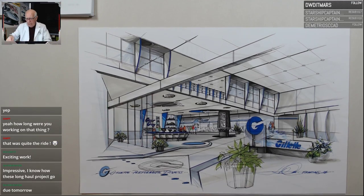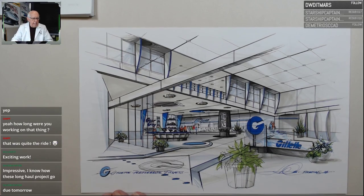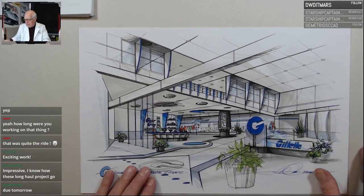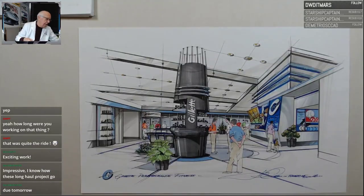But these are just really a second story office space area. And again, pardon me for being redundant, but it was just one of those deals where I just kind of flipped the coin and said, well, I hope this works. And sure enough, it did. This is the second sketch, and I did it on top of that. The third sketch I sent down was this. This is a detail of that.